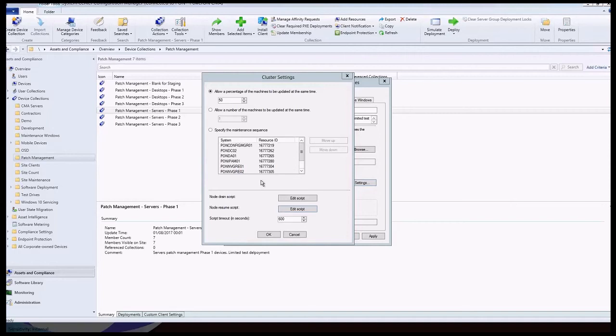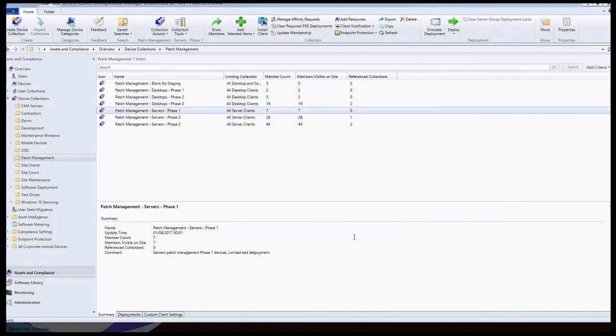So that's kind of a background on how you can leverage these Config Manager features to automate your software update deployment process according to a defined and agreed software update deployment strategy, to make this process easier to maintain in what is a challenging task to keep current with software updates, without having to log on to servers or critical systems and manually install patches. Many folks out there are still doing this, and it's a very time-consuming activity. And without disrupting users or services, and at the same time ensuring software updates, especially critical security updates, are being applied in a timely manner. That's the key, which will give you a better chance in being protected from vulnerabilities.